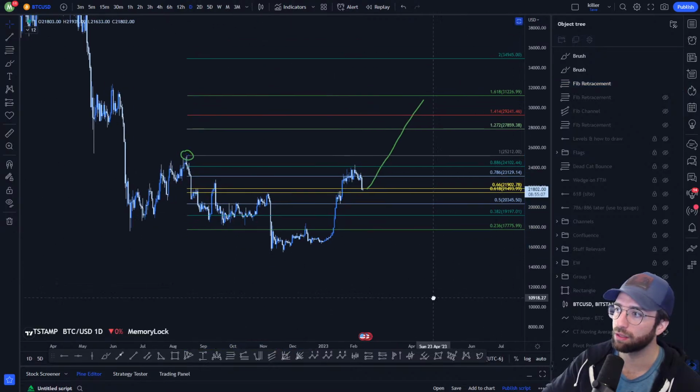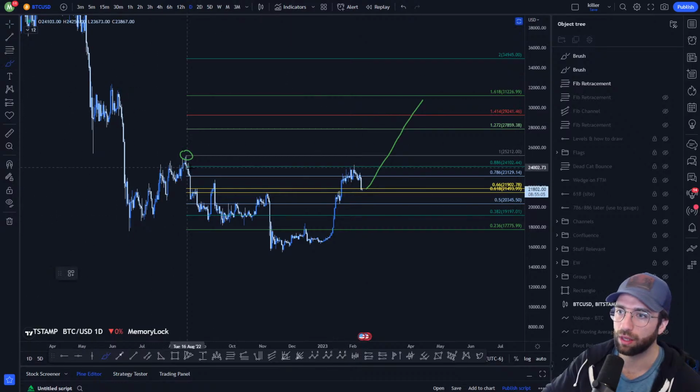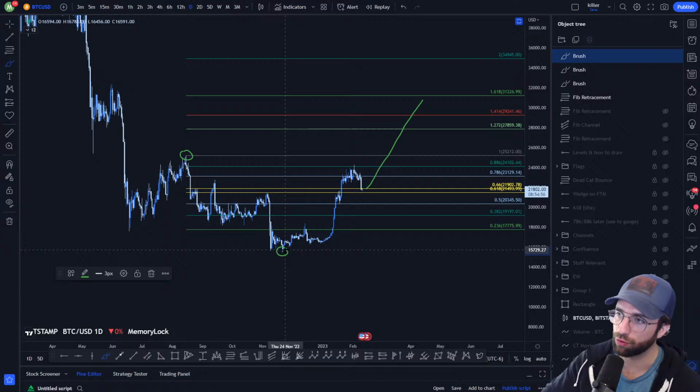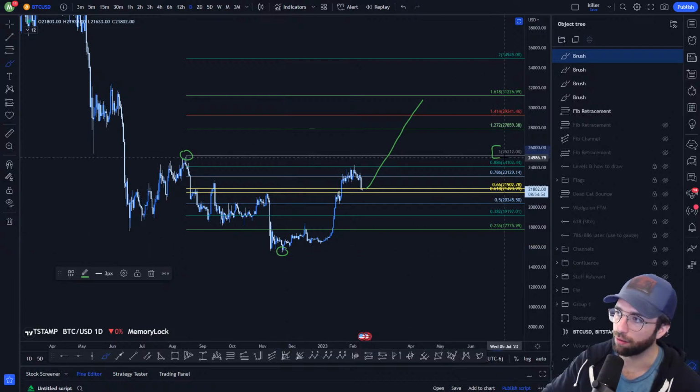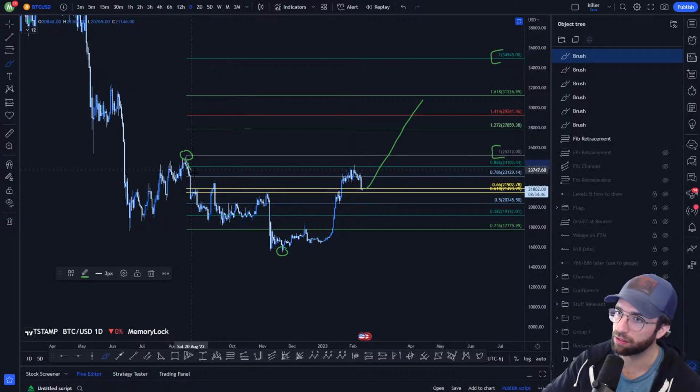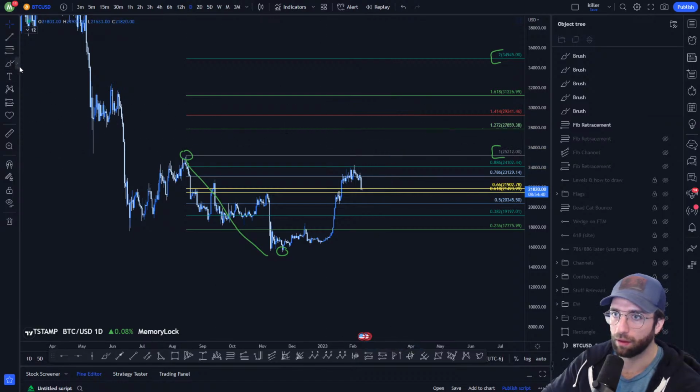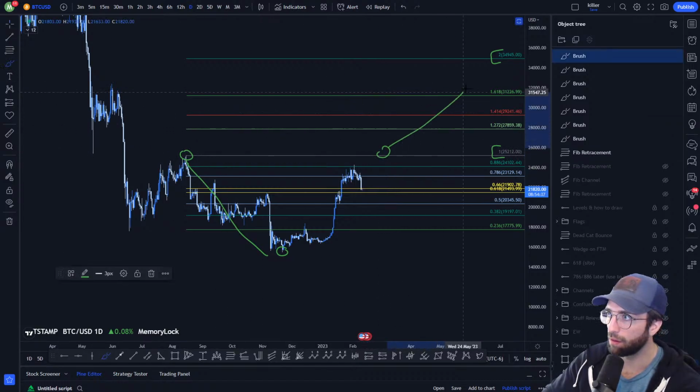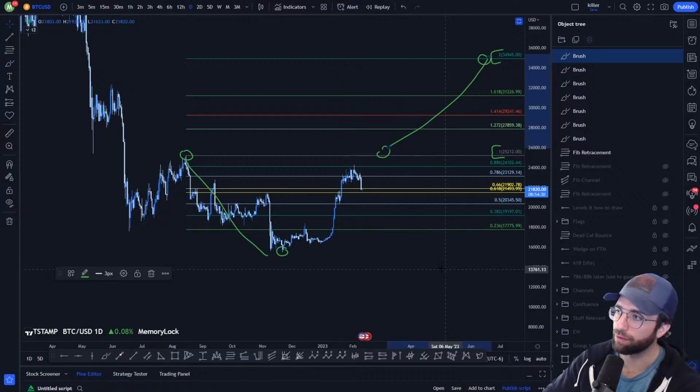What you have to understand about the 2, and maybe a lot of you get this already, is that from the swing high to the swing low is where we drew, right? That gives us our 1, because from here to here is 1. Now from here to here is another 1, which means that this distance is the same as this distance, okay?